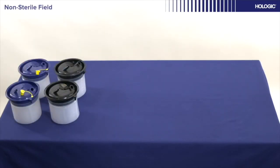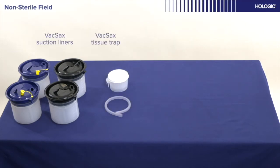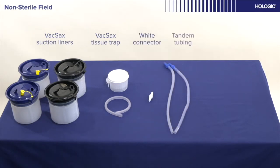The following consumable items are required for the procedure in the non-sterile field: two VacSax suction liners blue, two VacSax suction liners black, VacSax tissue trap, white connector, two VacSax tandem tubing, and a bag of saline, preferably 3 litres.